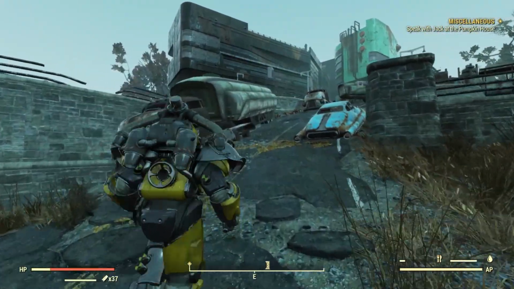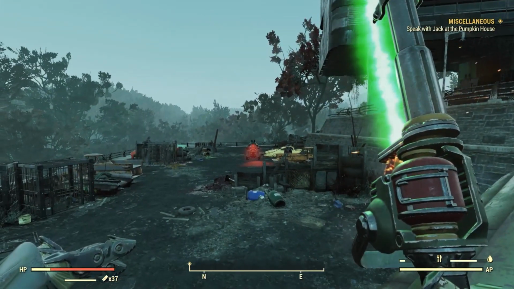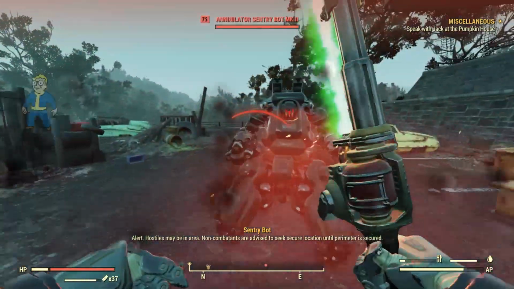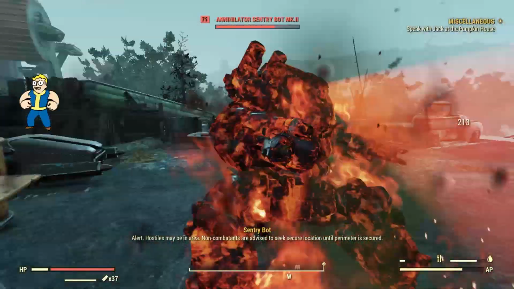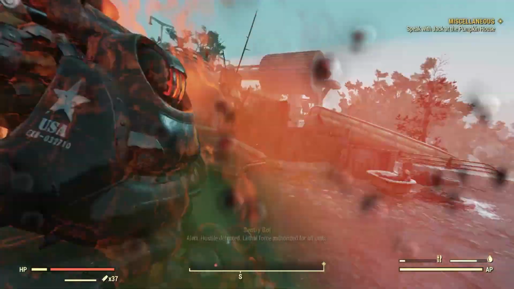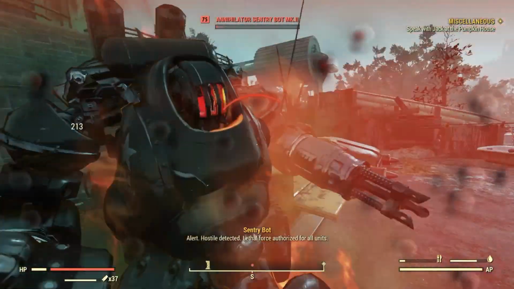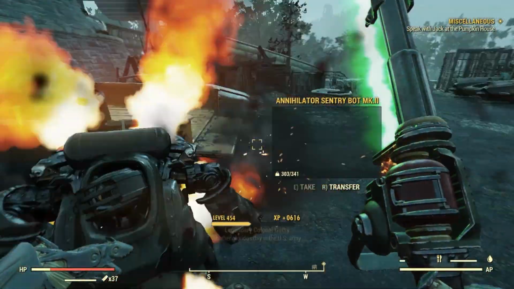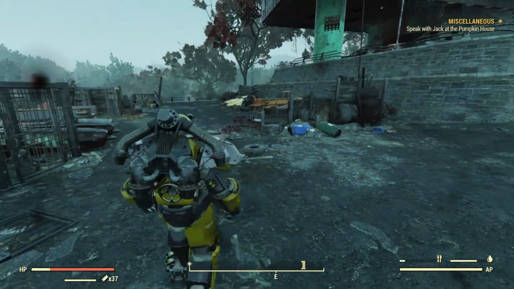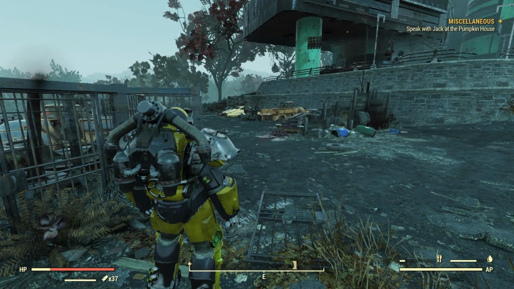Actually, before we go to the Scorch Beast, I wanted to show it on a robot boss, which is of course the sentry bot. Let's see if I can out-damage the sentry bot with this thing. That's actually a decent amount of damage. And that was it. Well, did alright, and did the job, I guess. There's not much else to say about it. Whatever, let's move to the Scorch Beast.